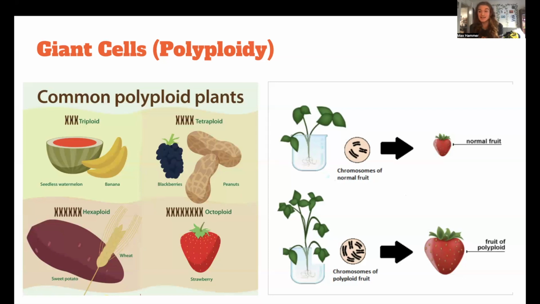And what this means is that each cell just makes a lot of extra copies of the protein, and everything just kind of gets scaled up. So you get these huge polyploidy strawberries with really big cells in them. And we do that with other plants as well. We want to eat to make them really big, like those giant grapes, or these giant strawberries, or those huge blueberries that you'll see at the store.